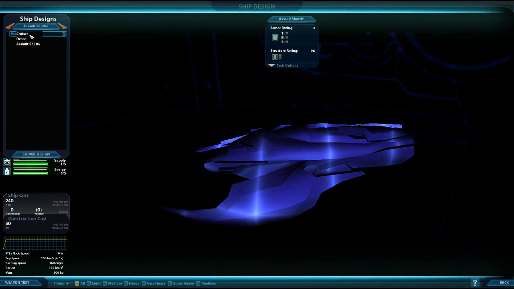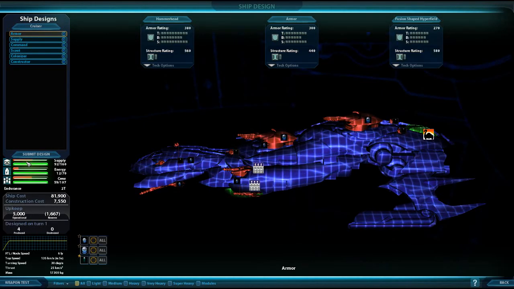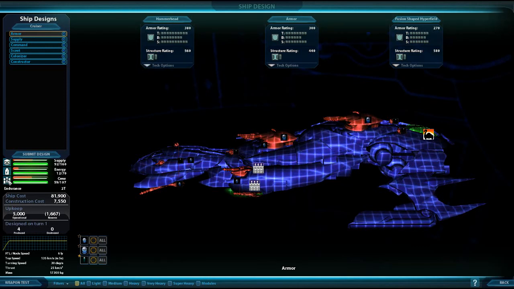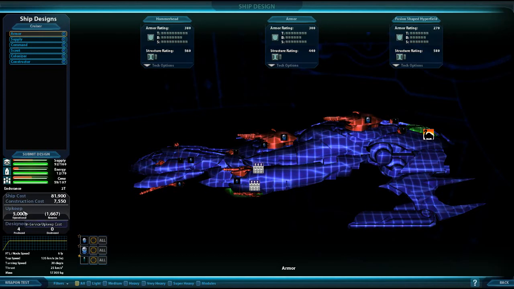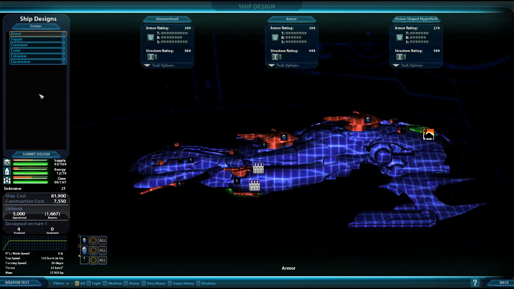Let's go back to let's just click on this ship here and see if we can get some more data. I know there's screens and screens and screens and screens and screens of them. Let's see if I can. Maybe I have to actually build the ship first.